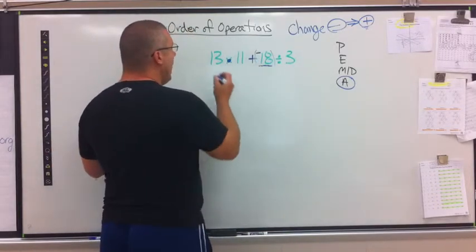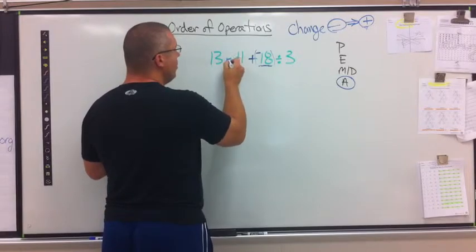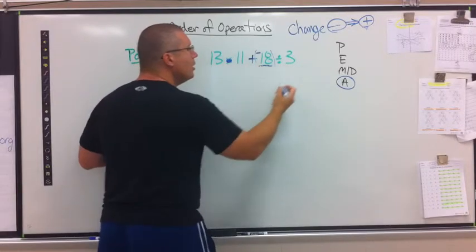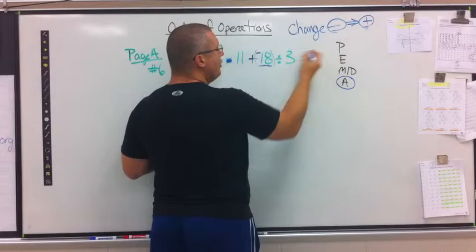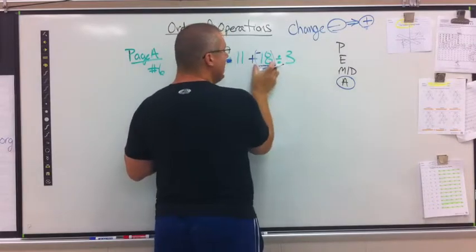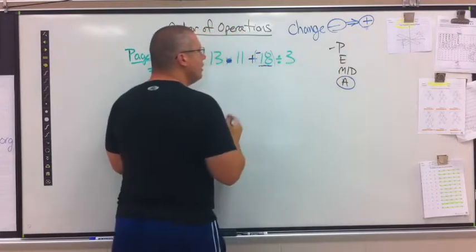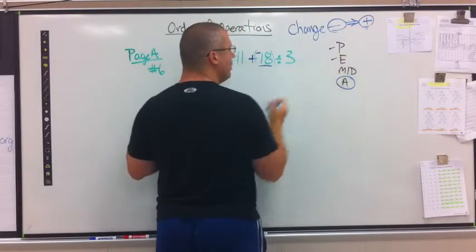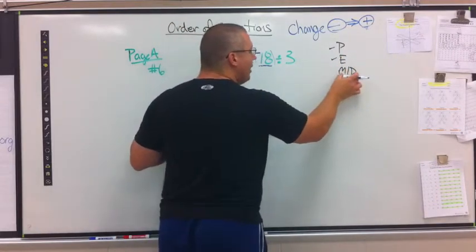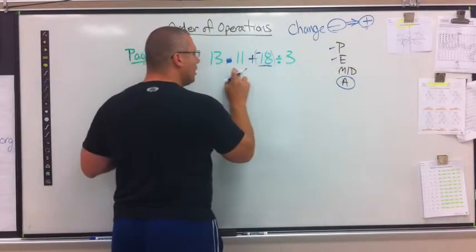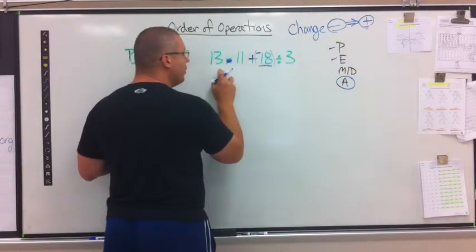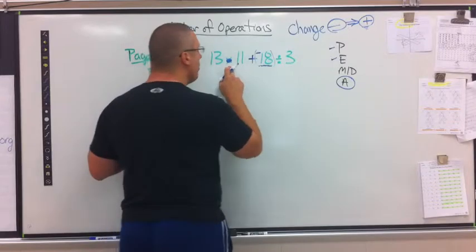So are we ready? So I have times, I have multiply, I have addition and division. So I go down through my list. Any parentheses? Yeah, I wrote in parentheses, but inside the parentheses there's no operation, so parentheses is done. Are there any exponents? No, they're done. Multiply, divide. Start at the left, start working across. Which do I come across first? Oh, there's multiply, so I'm going to handle multiply first.